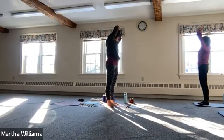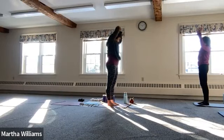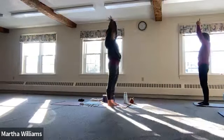Focusing on rolling that right shoulder back. Both feet grounded. Inhale, come back up to center.